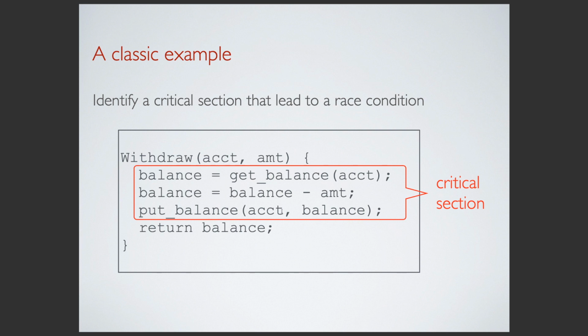It looks like my program where I load something from memory, I modify it, and then I put it back. But it's maybe a more relatable example. Imagine you withdraw money from the ATM, and at the same time some payment is kicking in on your bank. You have two threads going on at the same time. You have two payments going on, and that actually happens in real life.